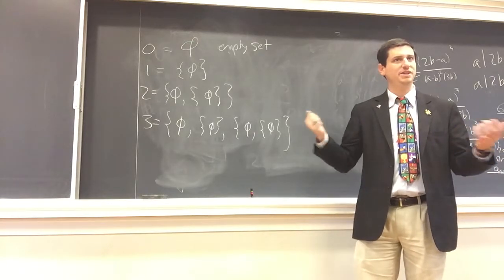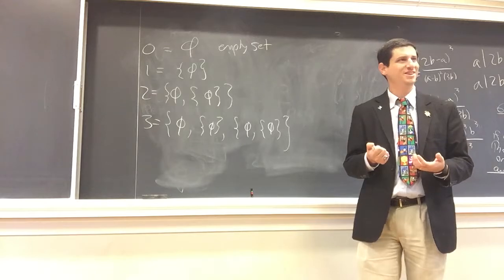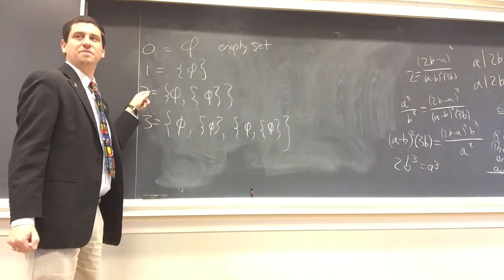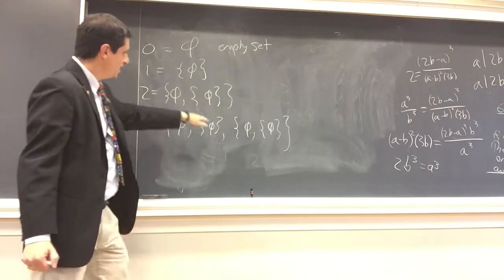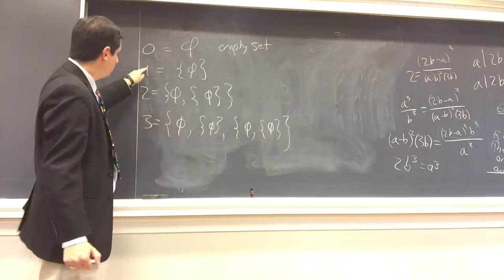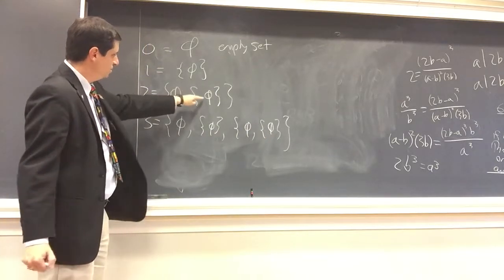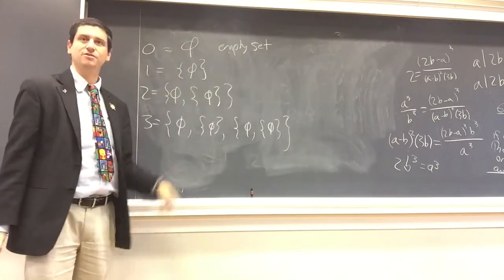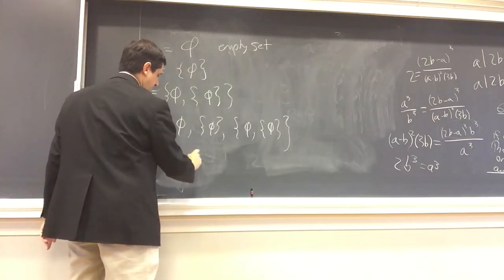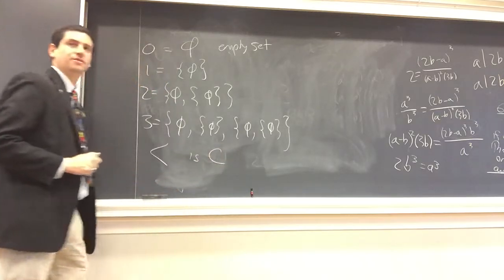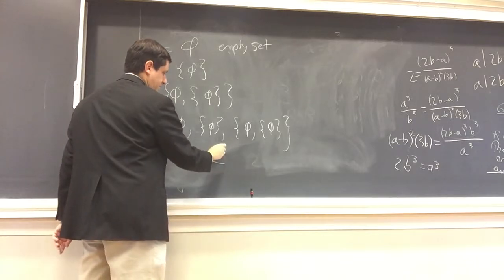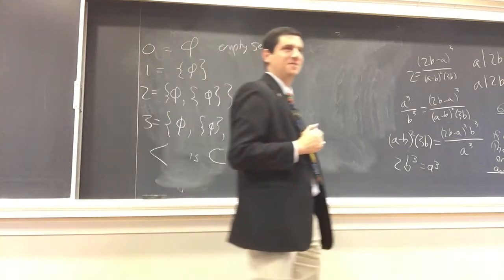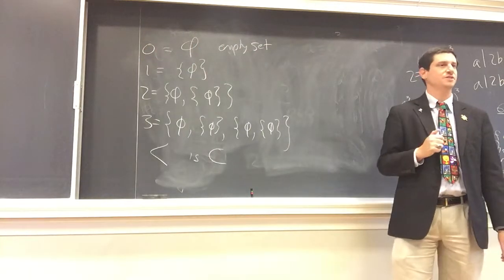You understand what it means for 3 to be less than 4? I do not need to explain this. Does everyone agree that 2 is less than 3? Notice that 2 is actually contained in 3. Notice that 1 is contained in 2, which is contained in 3, and 0 is contained in 1, is contained in 2, is contained in 3. So less than is basically set inclusion. This is one way to build up the integers. You would never want to work with the integers like this.